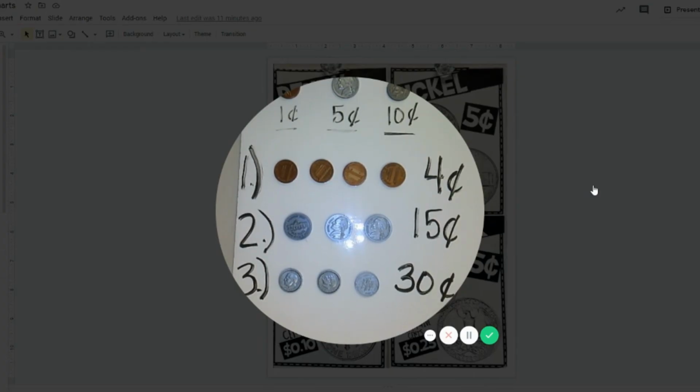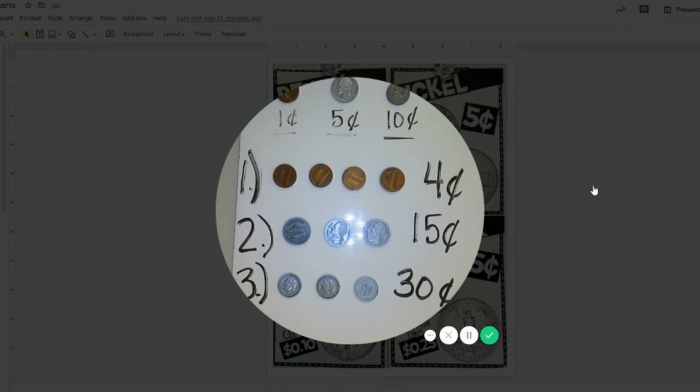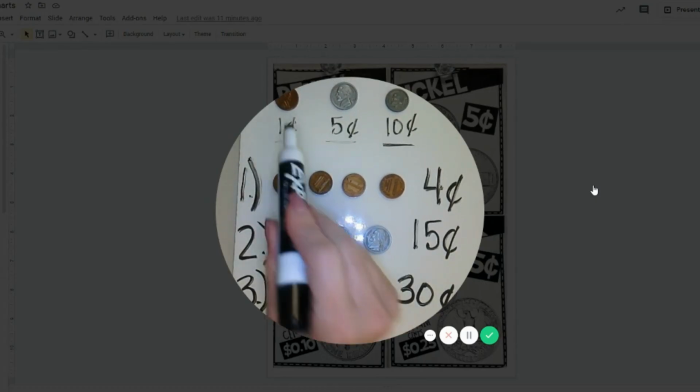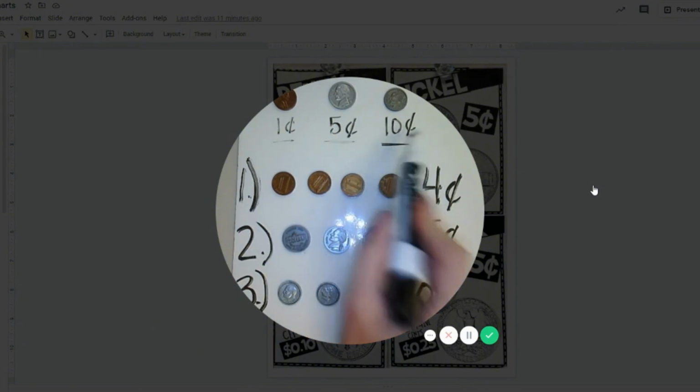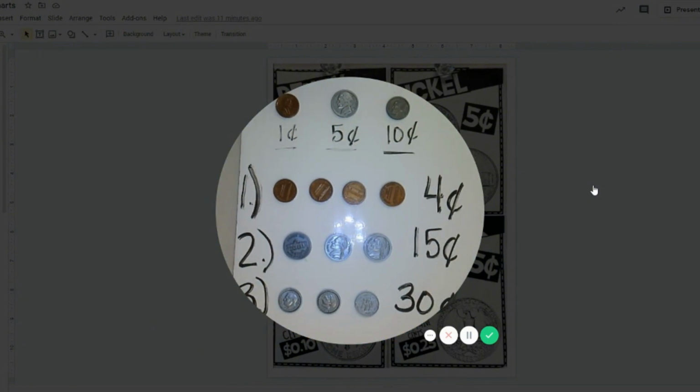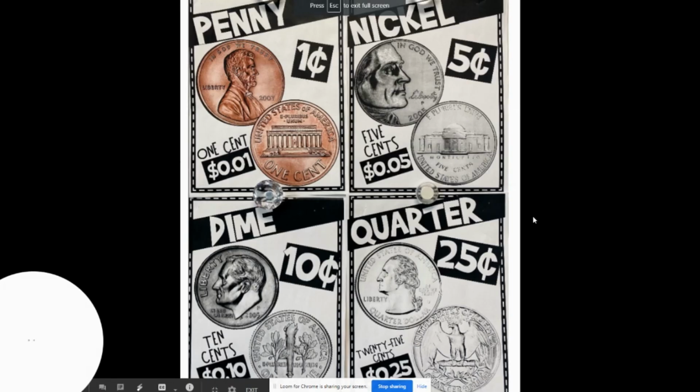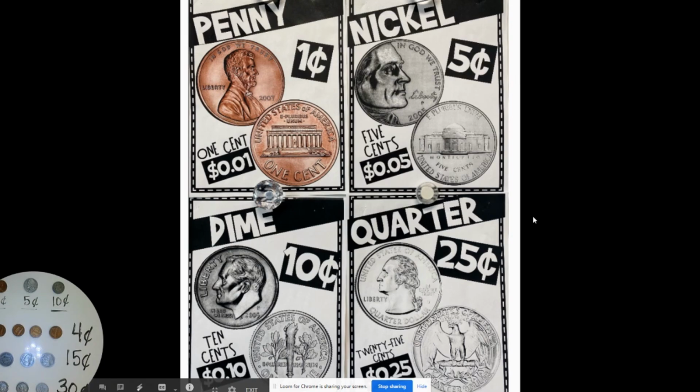Okay, that was a review from first grade: how to count sets of coins that are all the same. And I know in first grade you learned a penny, a nickel, and a dime. Let me switch my screen so that you're looking at our anchor chart for coins. All right, friends, on your screen you can see our anchor chart that we use in second grade for coins. Our anchor charts are printed in color because, as you can see, there's one coin that is a different color than the rest of them.